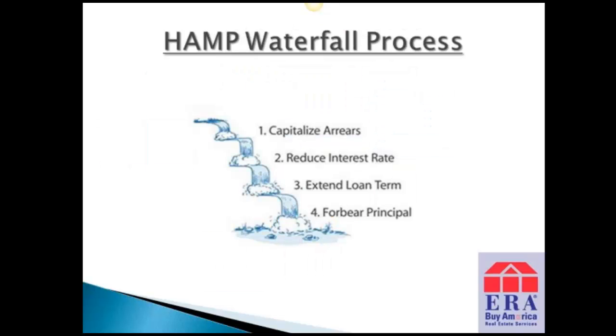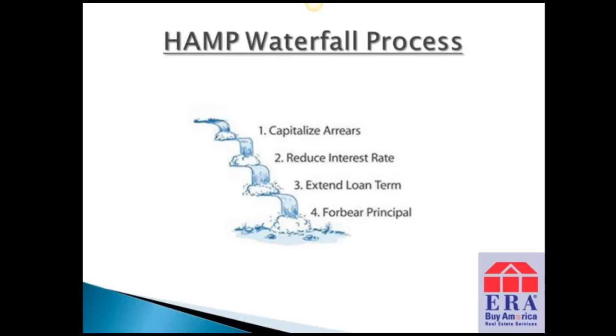Okay, so after they've tested you on your pre-eligibility, they've handed it over to the Fannie Mae Freddie Mac servicers. They're going to drop you through what's known as a waterfall process. There are 4 steps to this process. The waterfall process was designed to bring your payment to within 31% of your gross income. So let's say the average homeowner, you're a couple payments behind, and you're headed into foreclosure.